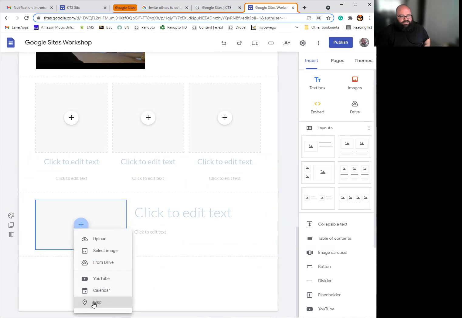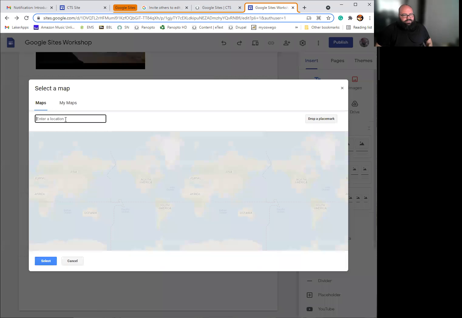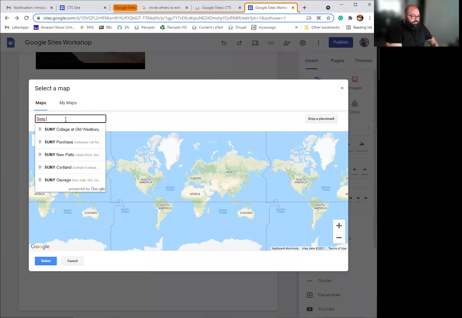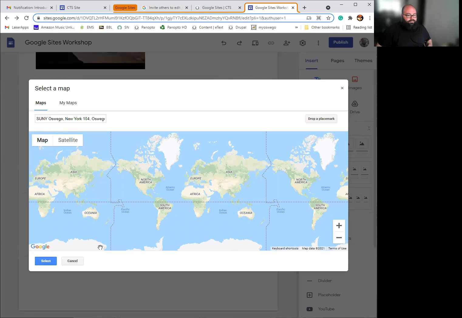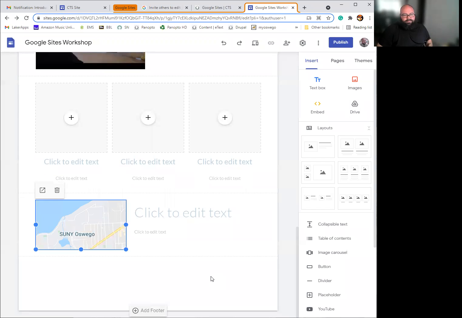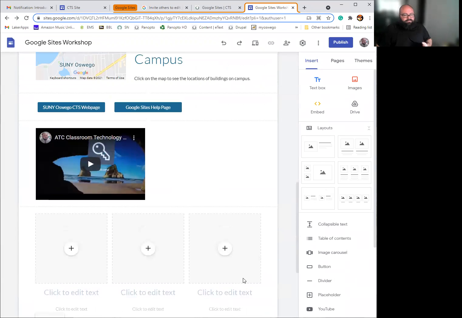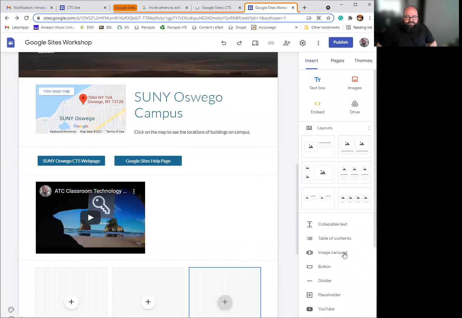I clicked on this and it gave me the ability to add a map. So I click on this and say, I would like to enter SUNY Oswego. I don't know if any of you have a use for this, but hey, look at it. Kind of neat. So you can do things like that.